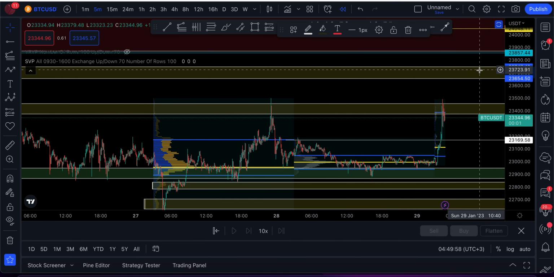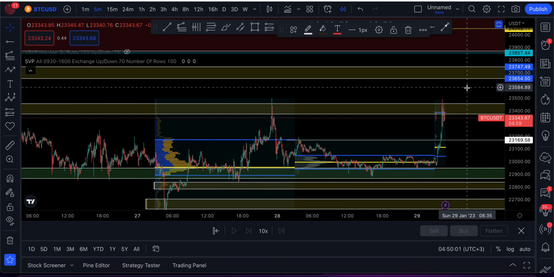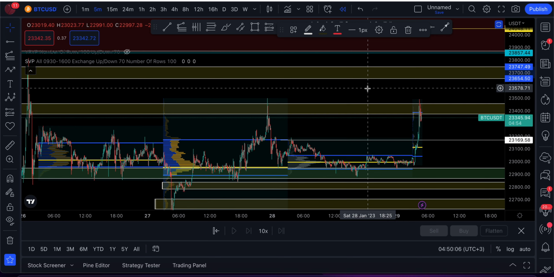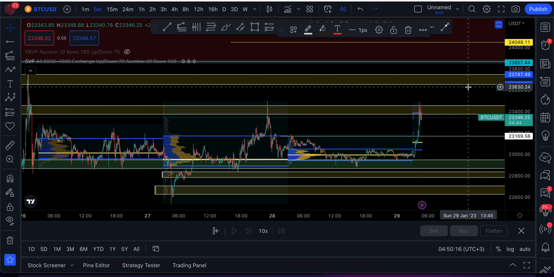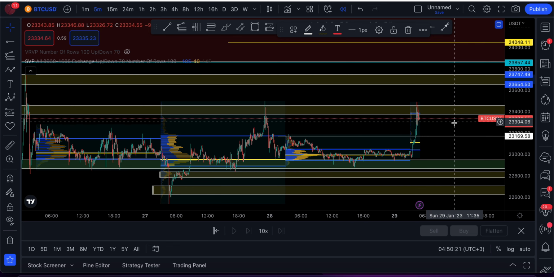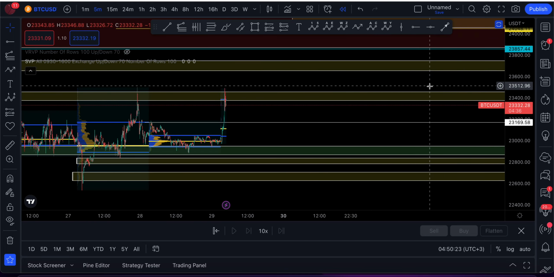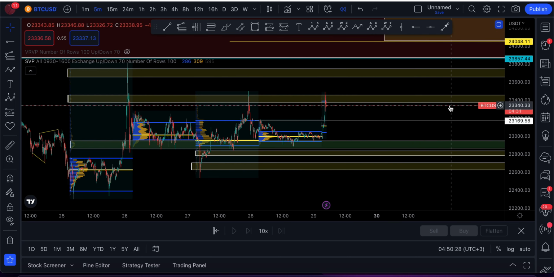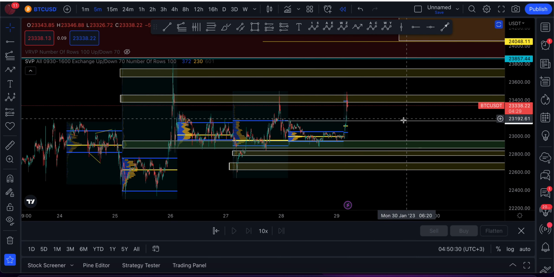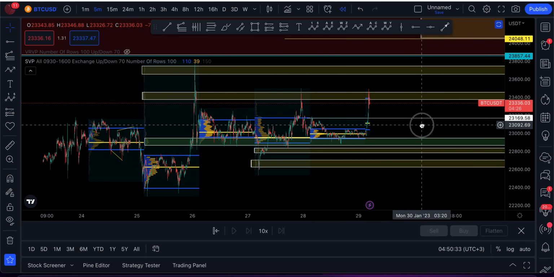Then up here we have also these levels that I would like to be turned into support. So currently we're going up, and I'm waiting if we can consolidate above the minus 0.13 fib, which is around the 23,500 area. Then it will be more probable for us to hit 24k. If we don't, or if any structure changes, because if anything changes in the markets, I'll upload a quick video to share my thoughts in short.